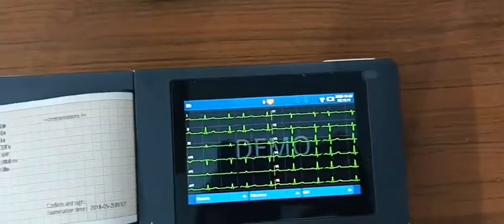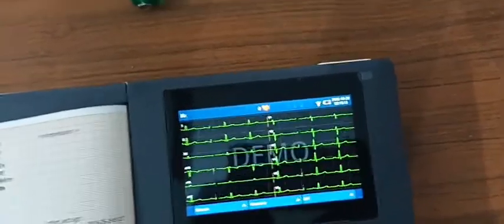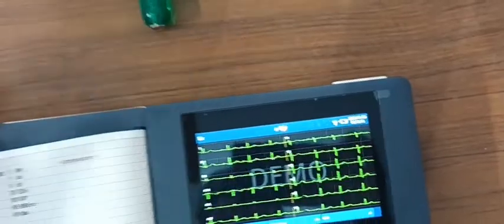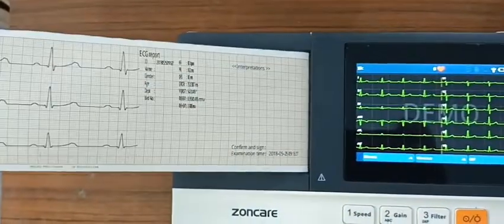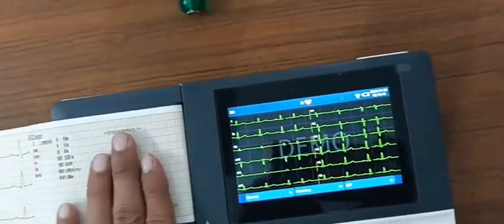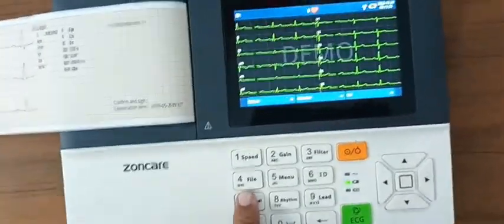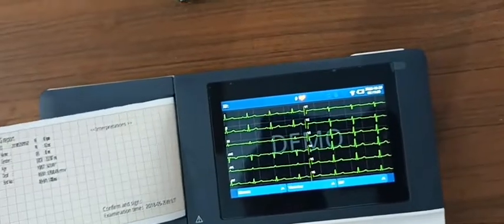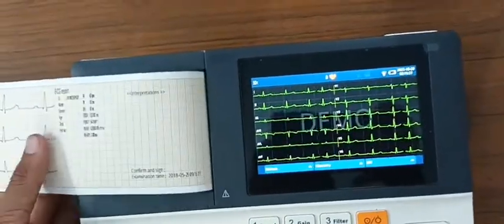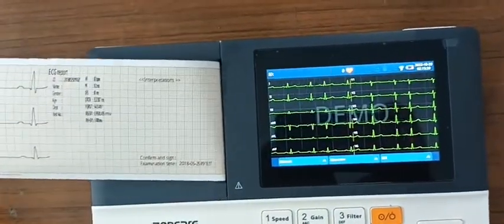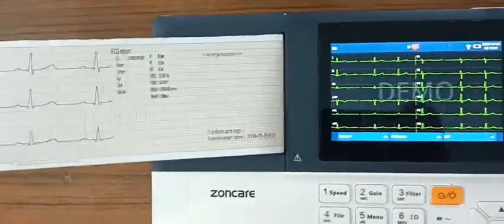We can put it in manual mode or automatic. In manual mode we can take the print as we want, and when we exit we press this button to remove. In automatic mode, the machine will predict the ECG waveform and then print, so we always put it in automatic mode.